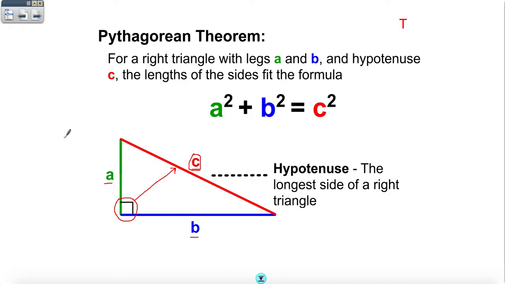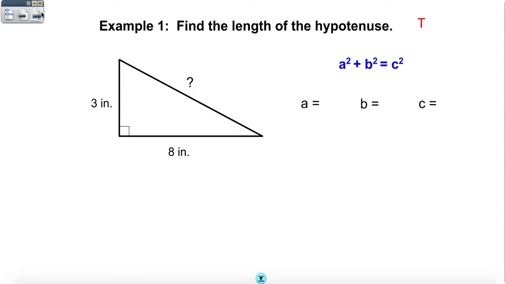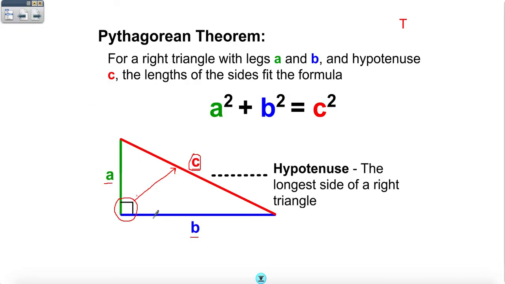Now, what the Pythagorean theorem says is that your two shorter sides of your triangle, your legs, a squared plus b squared, is equal to your longest side, c squared. We're going to go through a lot of examples the next couple of days on what this is going to look like. But just remember, a squared plus b squared is equal to c squared. Now, if you haven't already, I would, at the very least, draw this triangle, label the hypotenuse, and get this formula written down.